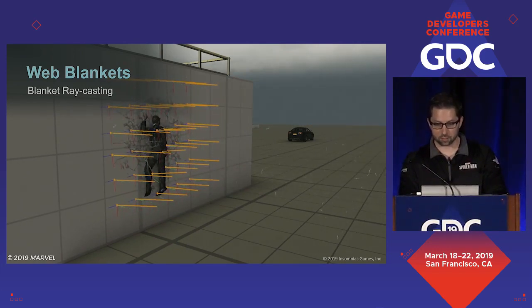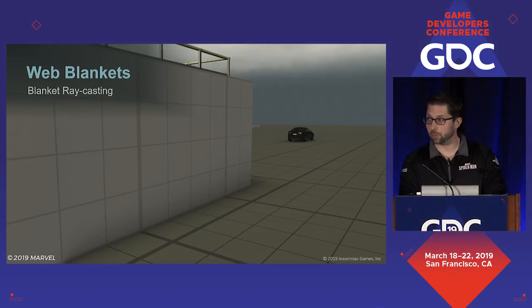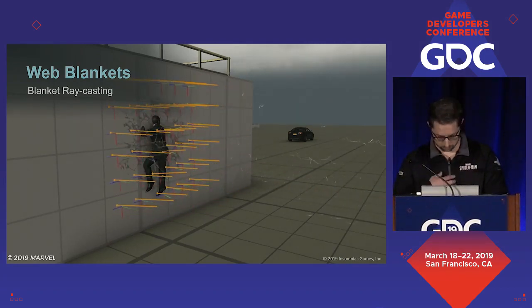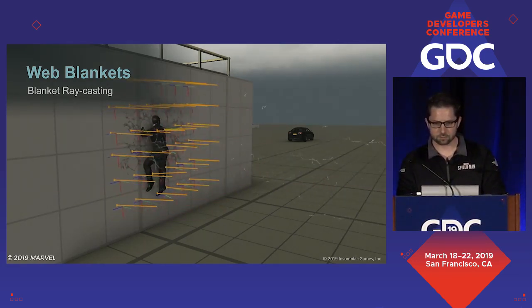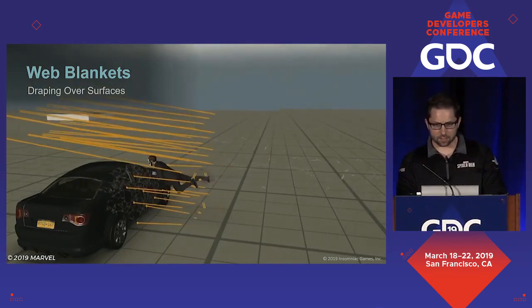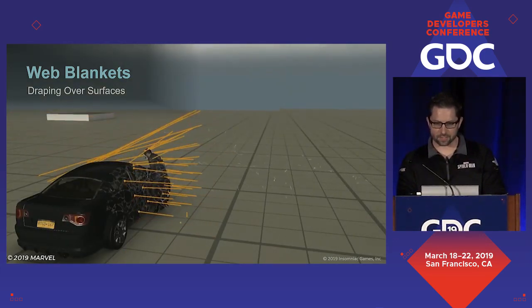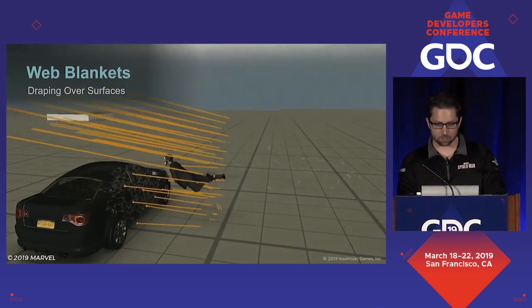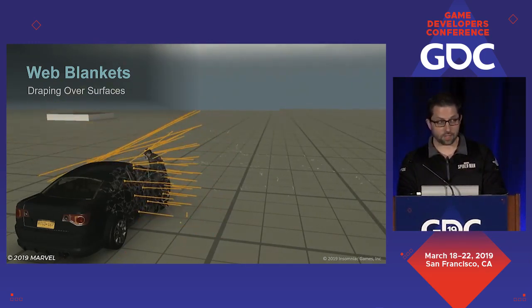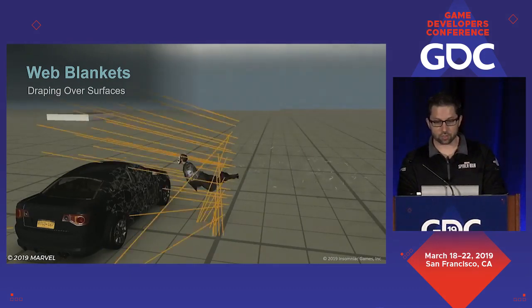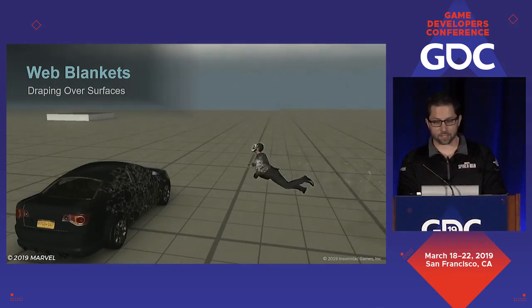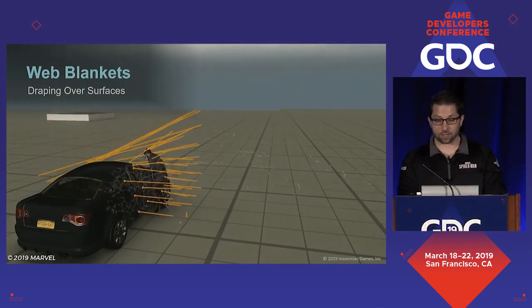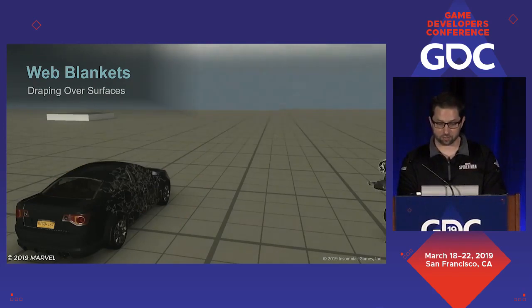If you look closely, you can see that the blanket is compact when it's first spawned, and then each of the joints interpolates into the position found by its corresponding raycast. If a raycast doesn't hit anything, we rotate that ray towards the blanket's initial point. This will usually cause the blanket to wrap around whatever it is attaching to. Additionally, joints are allowed to rescan for a period of time before they lock in place. This allows the blanket to adapt to a settling ragdoll or animating character without bunching up on itself.